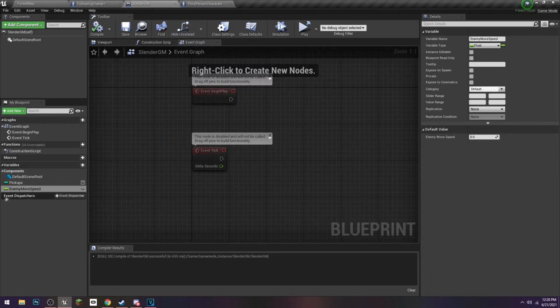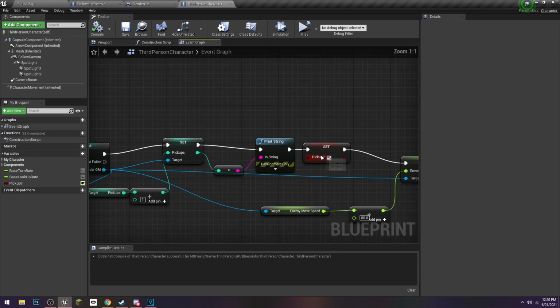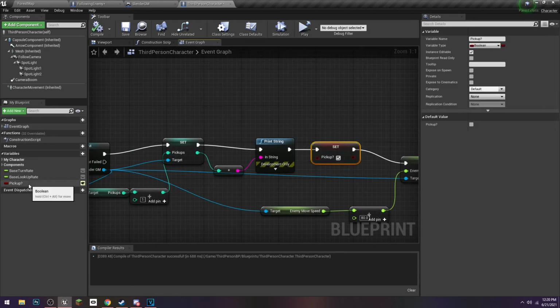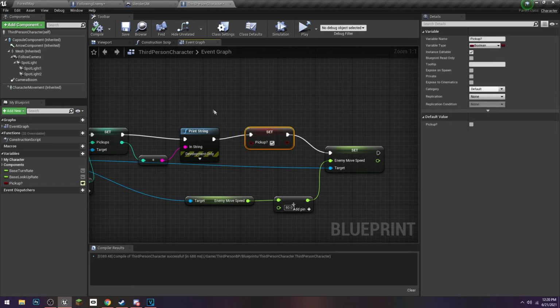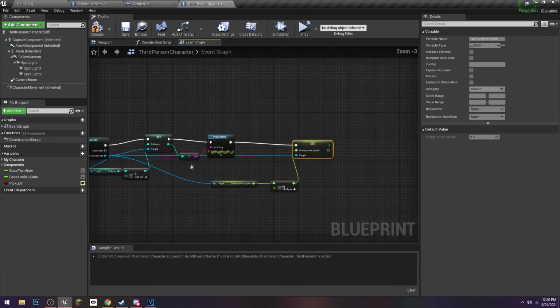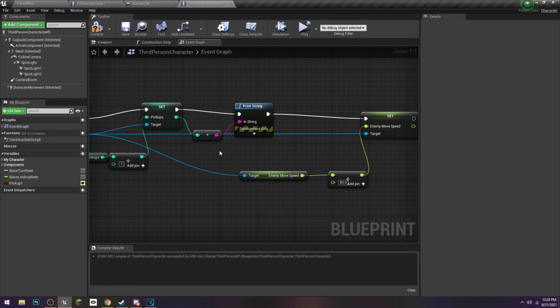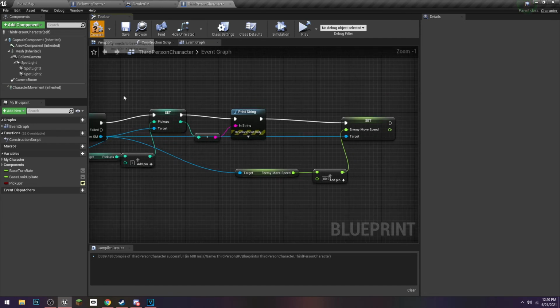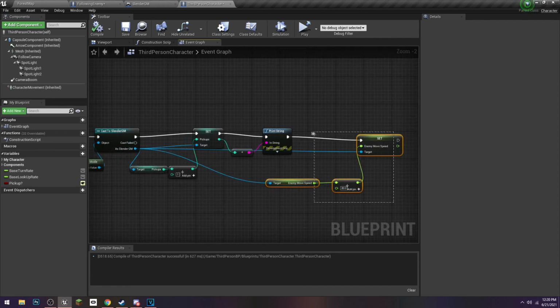Inside the game mode, we have our pickups and our enemy move speed variables, and inside the third-person character, we have our pickup boolean right here, which is just, actually, we might not even need this, I don't think, because we're not using this anywhere else, so we can get rid of that. Simply just add pickups plus 1, and then add move speed every time we pick it up. It's fairly simple programming. Hopefully you guys can understand what's going on here.